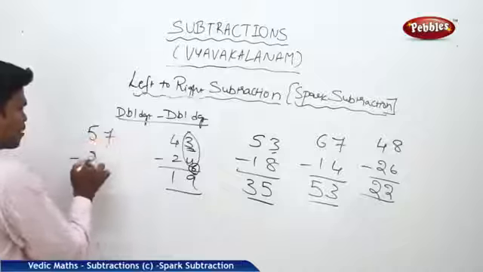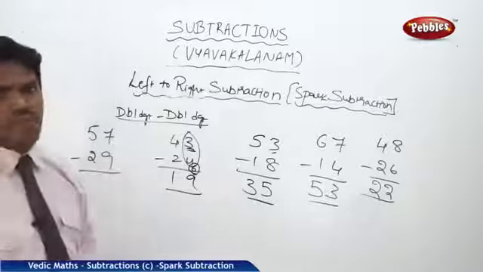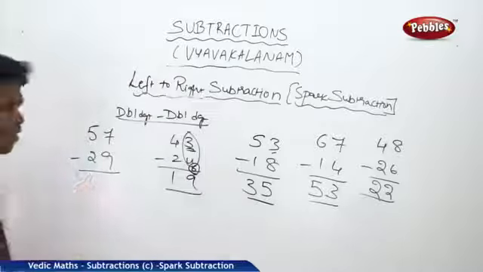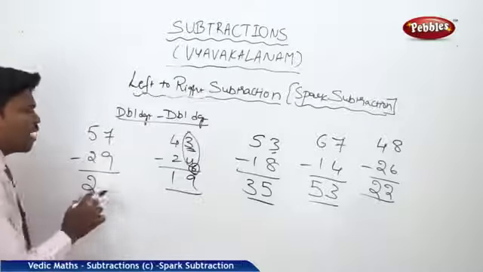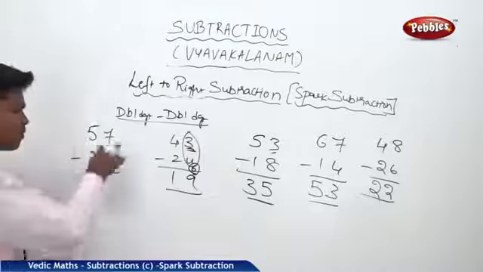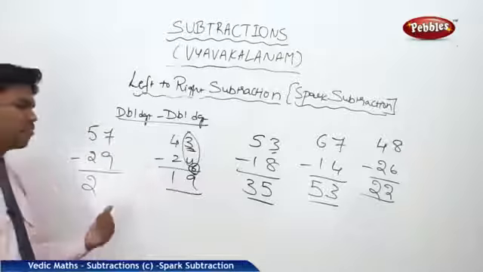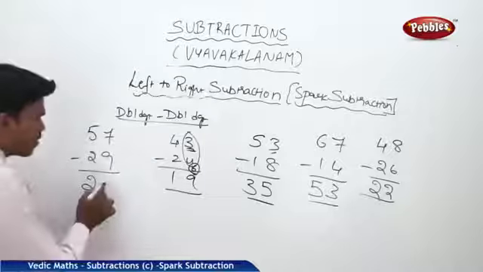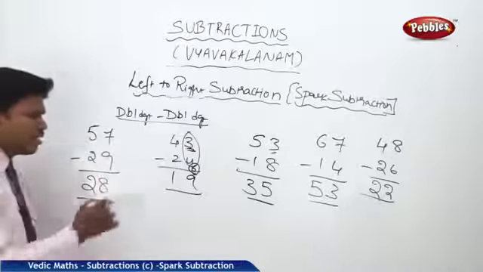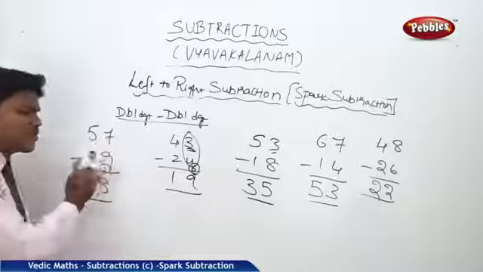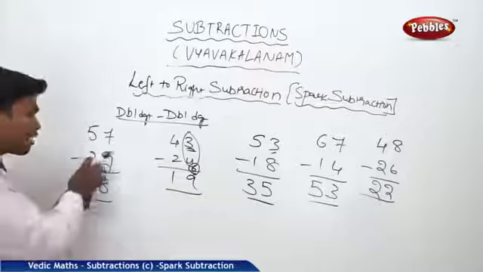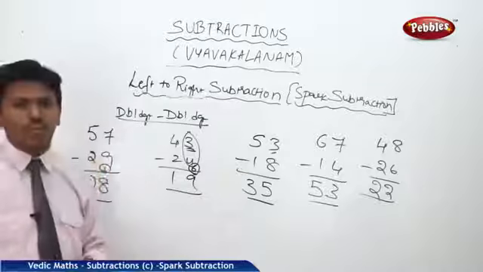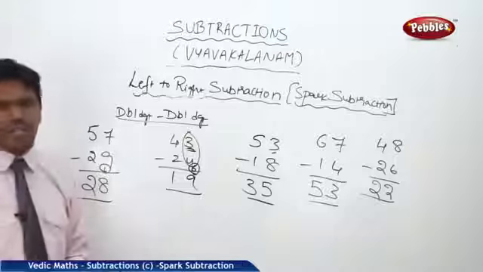One more example. 57 minus 29. I want to subtract 29 from 57. What is 5 minus 2? 3. But 2. Why? Because mismatch. Now this is mismatch. So 7 and 9 not possible. So 7 add to the below number complement, that is 1. So 7 plus 1 is 8. 9's complement is 1 only, right? I am directly adding that 1 without writing the complement. So I am just keeping the complement in the mind and adding to the above number, so that I will get the answer as 28.